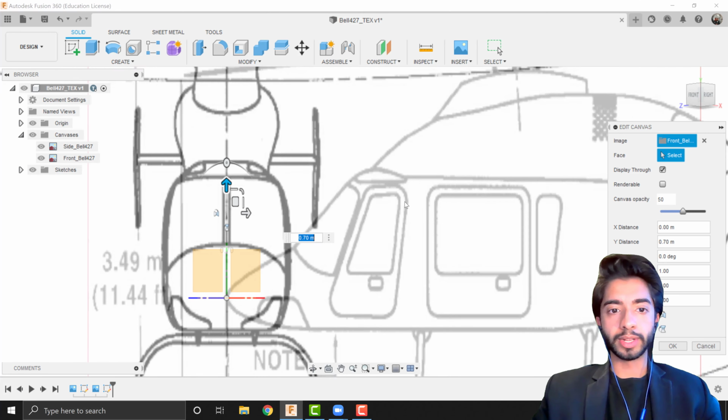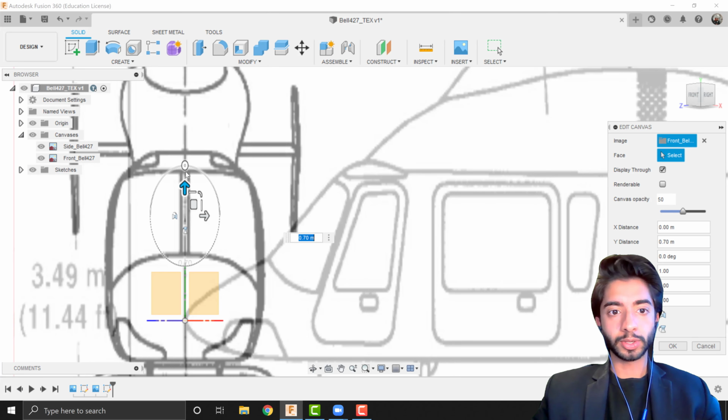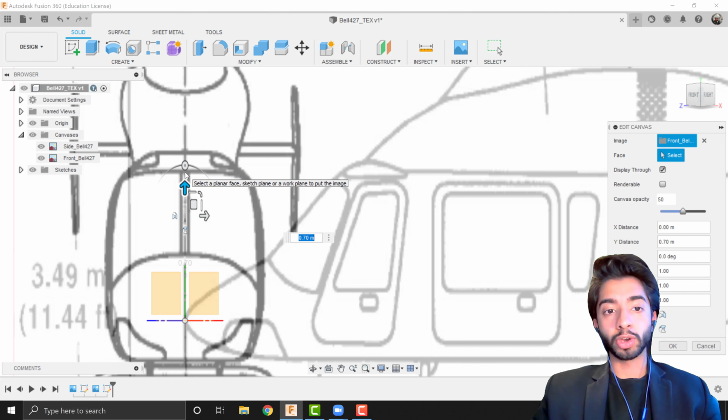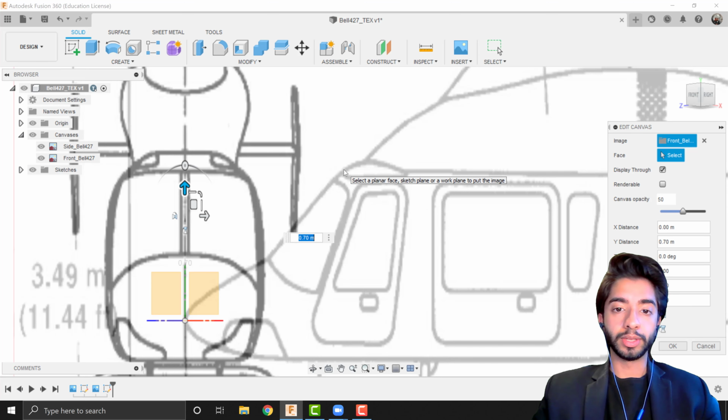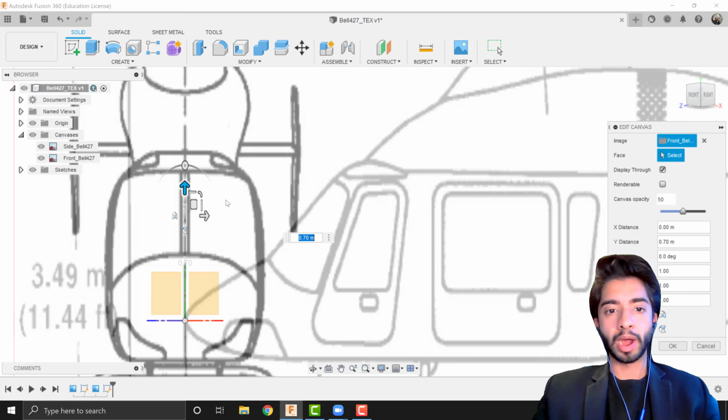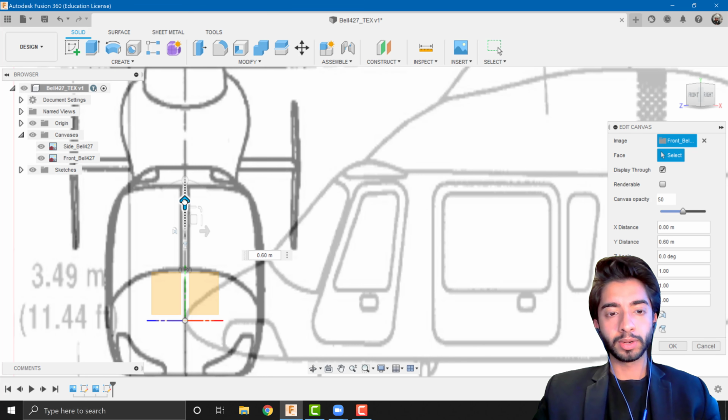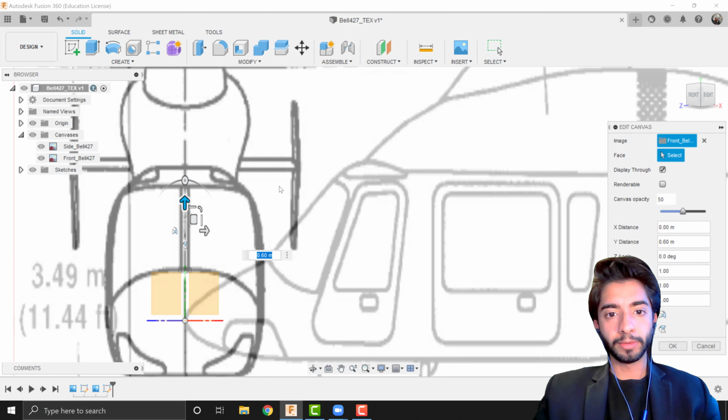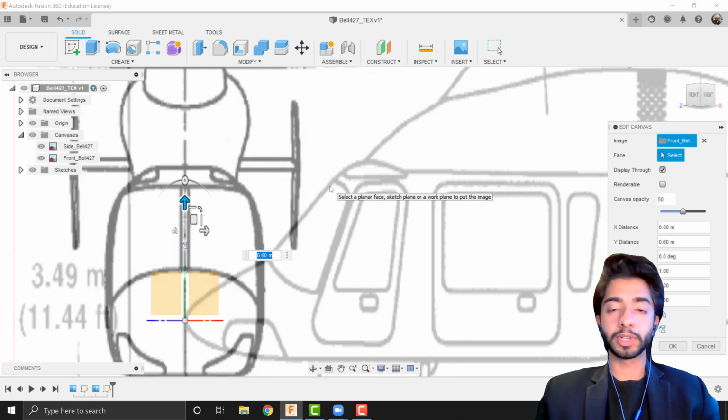And what you can do here is estimate. If you look at my mouse right now, I'm hovering over the top of the cockpit. Just draw an imaginary line horizontally, and that is where the top of the cockpit on the right view should also land. Currently the front view is a little bit higher, so I'm just going to drag it down a little bit. Now if I try that again, this doesn't have to be very accurate, because when you are 3D modeling it, you can adjust for these things.